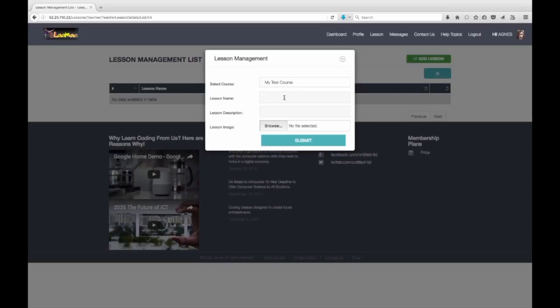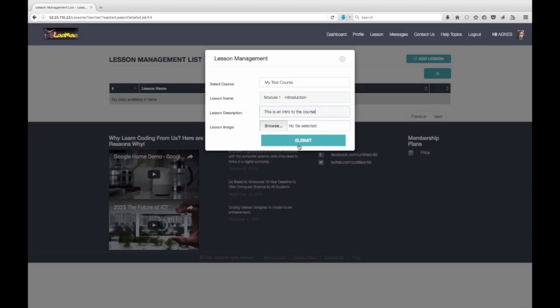So under my test course, we're going to call this module 1 Introduction, and we'll say this is an intro to the course. Now lesson image, I'll leave it alone, but this is where you would have a little image icon for each lesson in the course, so that your students can distinguish what each lesson topic is all about.